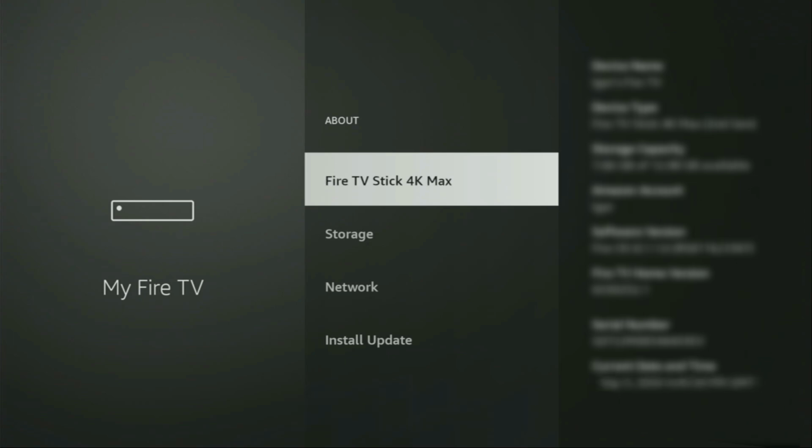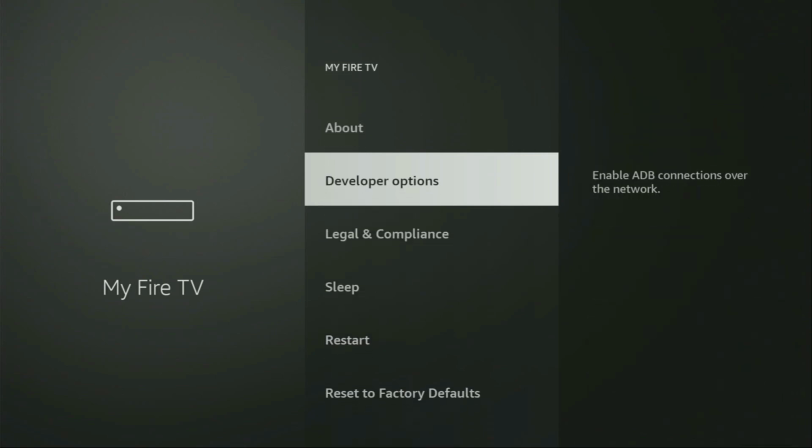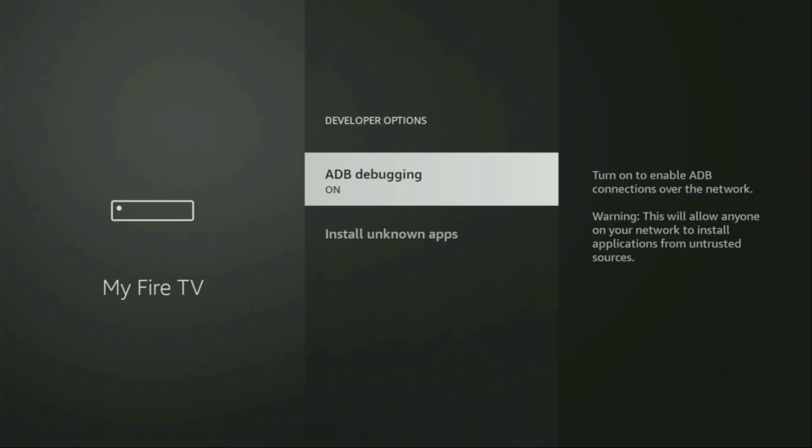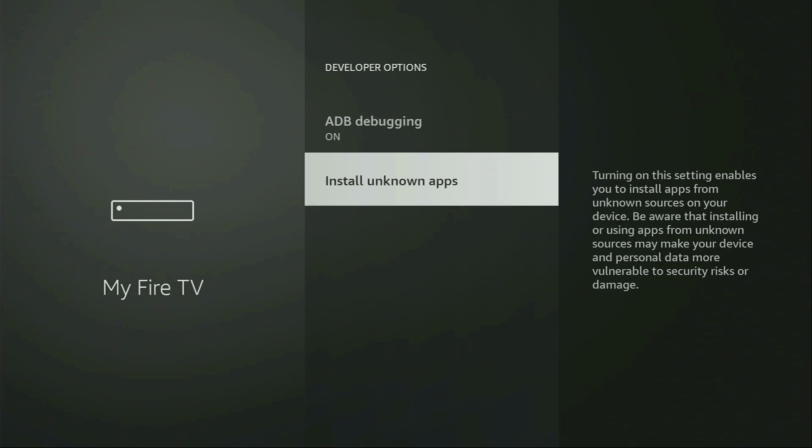And as you can see, now at the bottom for me it says no need, you are already a developer. That's in my case. And in your case, it's going to say that you have become a developer now. So if you go back a bit, you will finally see the developer options, which have now appeared for us right here. Let's open them, make sure to enable ADB debugging, then go to install unknown apps.